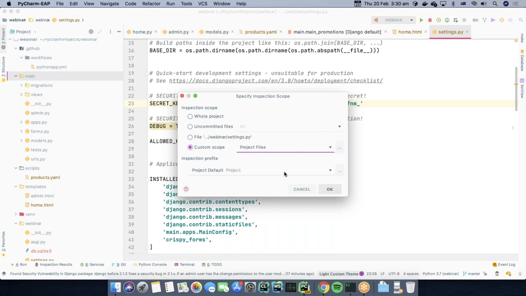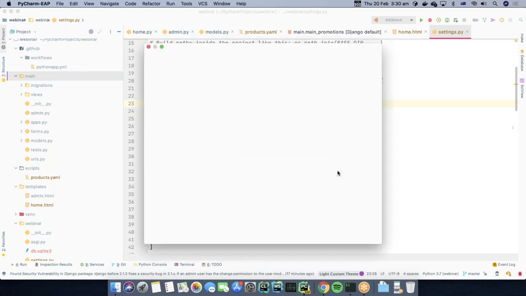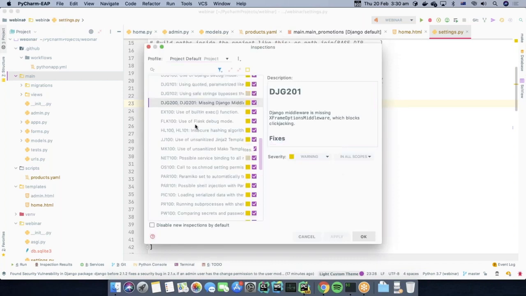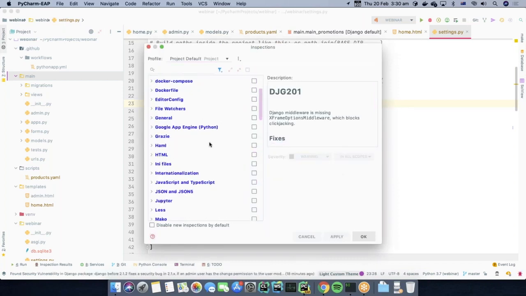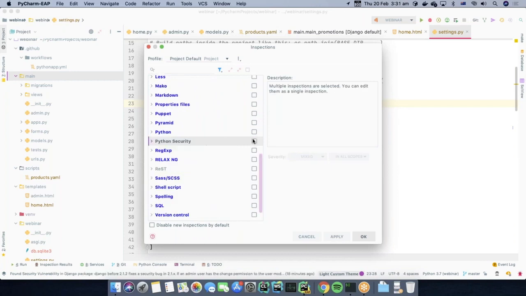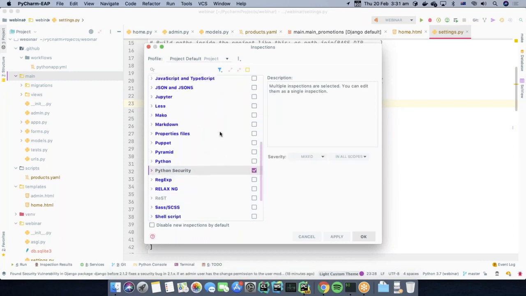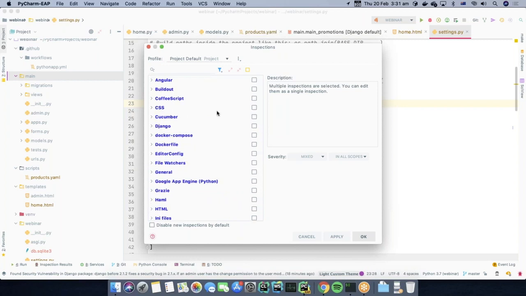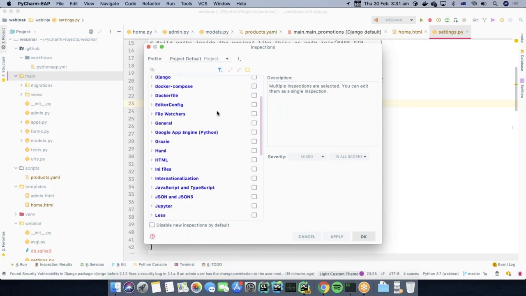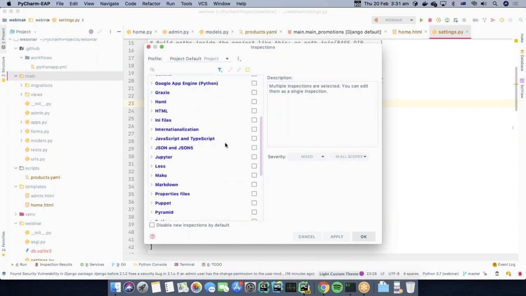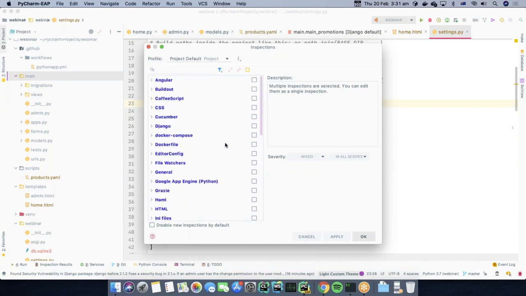And then in the inspection profile, there are two, there's project default and default. So in here, I'm going to deselect everything, and then I'm going to get onto Python security and select just that section. The reason is if I tick everything, I'm going to get a few thousand warnings, and I'm not really interested in TypeScript warnings in this particular demo.